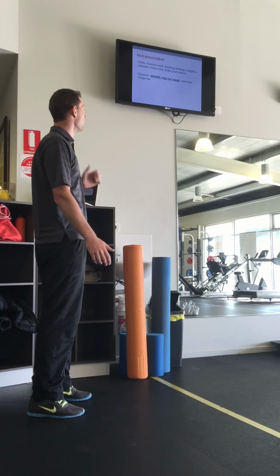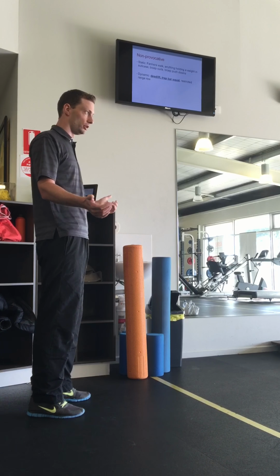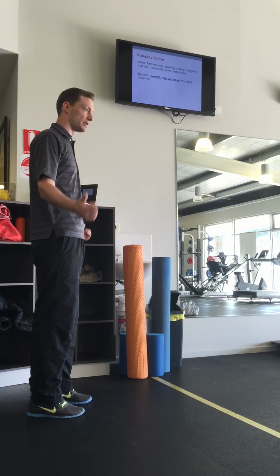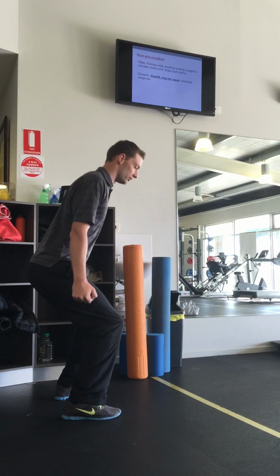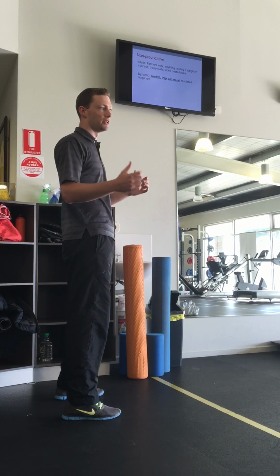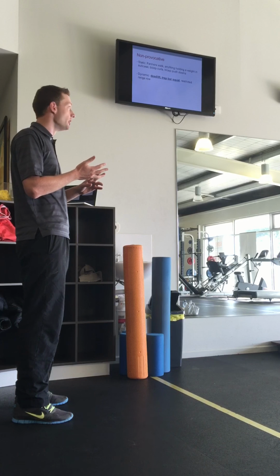If you think about something like a farmer's walk or a suitcase carry, even anything holding something in a suitcase like I've got up there, if you've got someone that's got a bit of issues with their shoulder, and you were to do a back squat with them versus a trap bar squat or a suitcase squat, where they're holding weights just down here and squatting up and down, they are getting some work in terms of teaching them shoulder integrity and shoulder positioning. Not likely to hurt them, teaching them good posture.